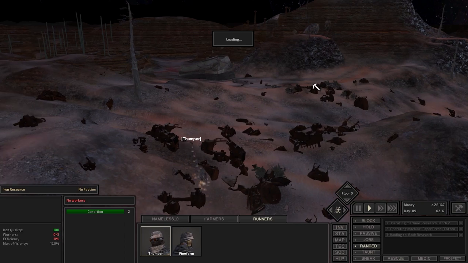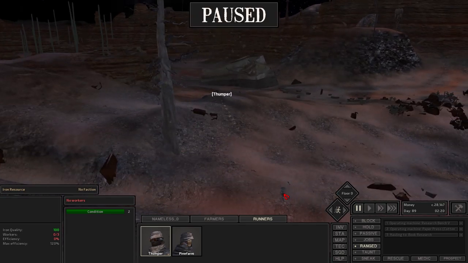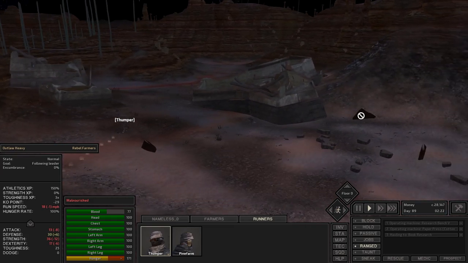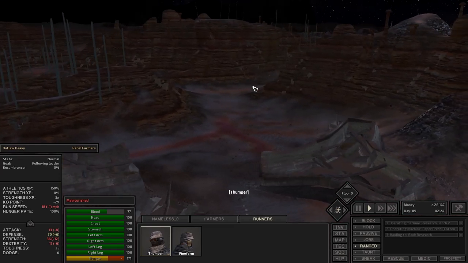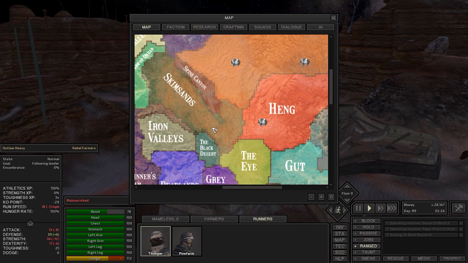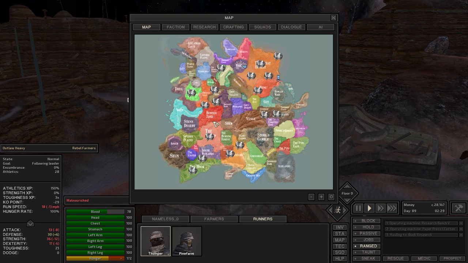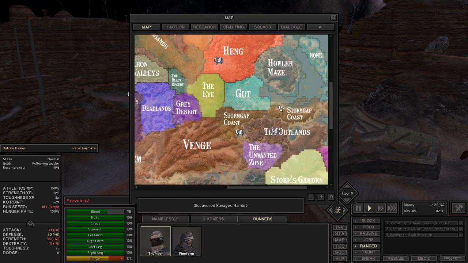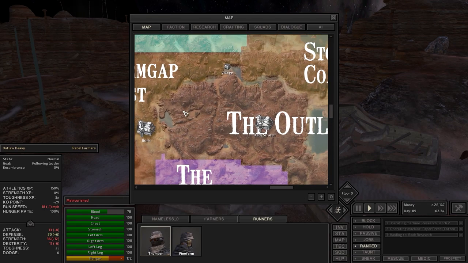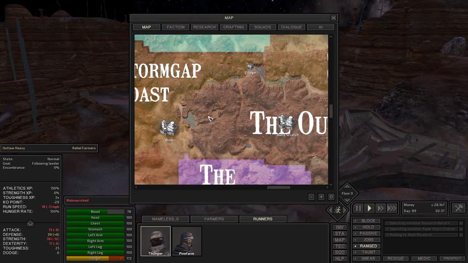Yeah, here's iron, more iron. I want to find at least a place with copper and iron next to each other and all that. I have looked at a couple of areas that we could build a new place. Shem is one. Shem seems like a nice place. Same with the Outlands. Also seems like it has a lot of nice stuff there. So, I wonder if here's any good.